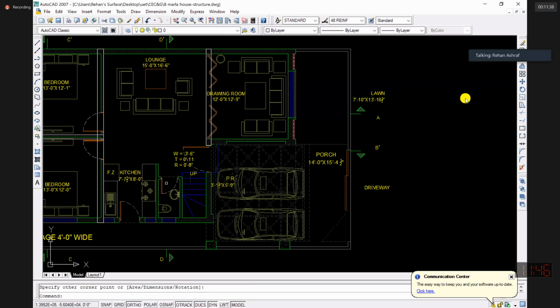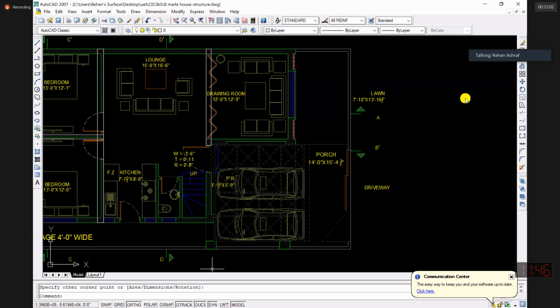And if we see this area over here, we have stairs, and you have already gone through the staircase drawing. You know that in the area of stairs you do not provide slab. So what you do, you leave a void over here.